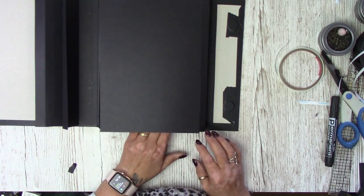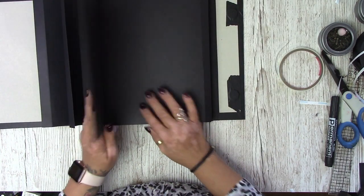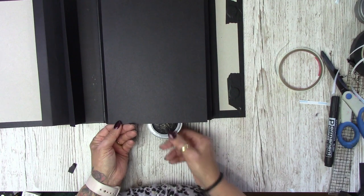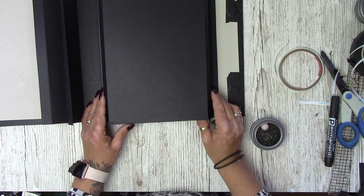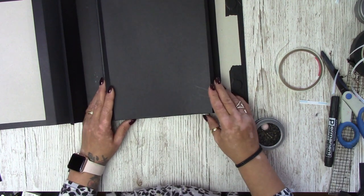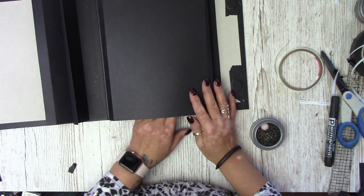You need to just make sure that you're going to put your magnets on so that they don't stifle that hinge, that closure. So maybe if you put a little bit of something underneath, and when you put your magnets on, it just gives that lift. But it should be okay, because I have allowed for that extra height, but you don't want to push your pages so flat with the magnet, otherwise it is going to just pop up. So you do need to bear that in mind when you put your magnets on.